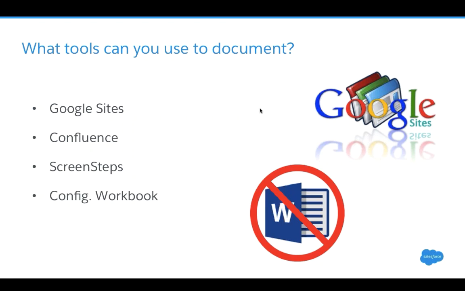You'll notice here we have a big giant red circle with a slash through it across Microsoft Word. I love Microsoft Word. There is a time and a place for Microsoft Word. 65 pages of documentation in a Word doc is not documentation. That is checking a box to say you've written stuff down. It's not easily searchable. It's not easily updatable. It's very overwhelming to folks. I don't recommend doing just one big Word doc of all your documentation. Folks will be grateful they have it, but they won't love you for doing it.